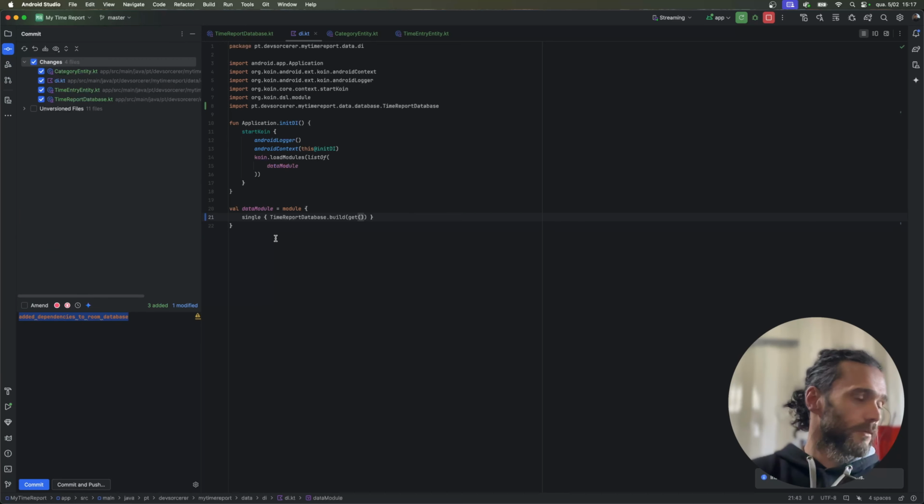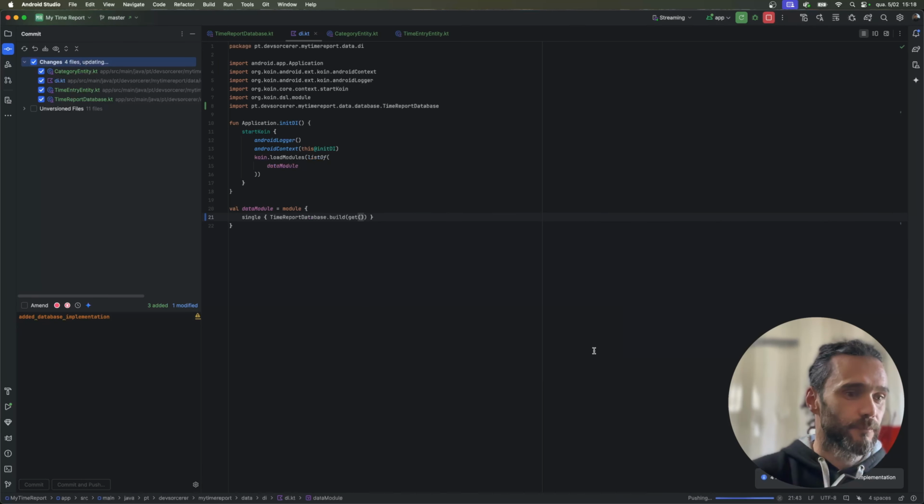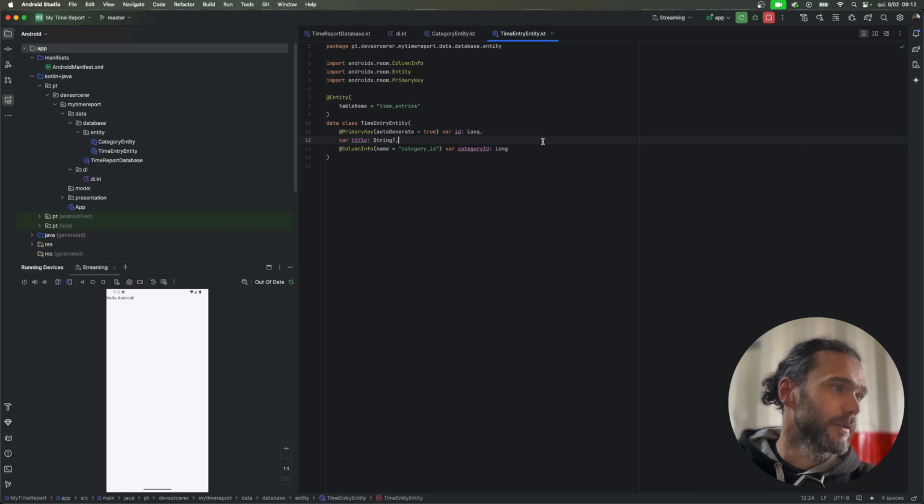So going to commit, added database implementation. Commit and push.